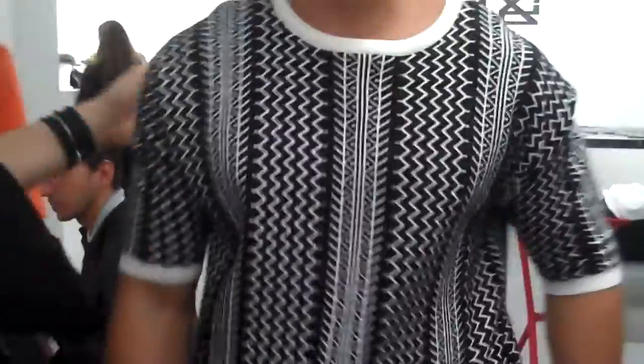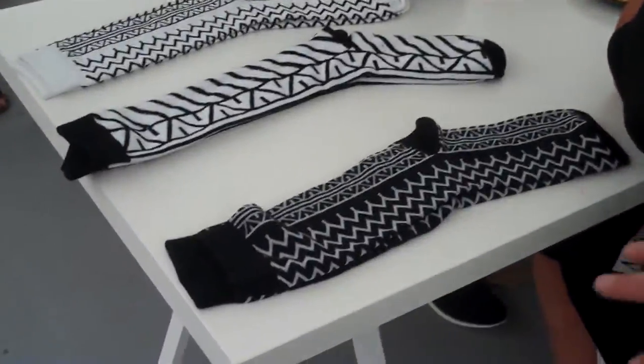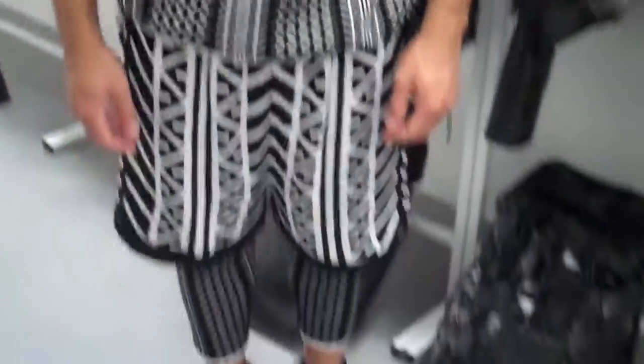Then again, we had another print. And you did socks too. Yes, but this was the tire print. We had another print, like what he's wearing now, on the knitwear. So it's like a tire print, and we had lots of jewelry with the tire. And the tire is also showing in many different places, like again in the denim. So a few different types of tire.